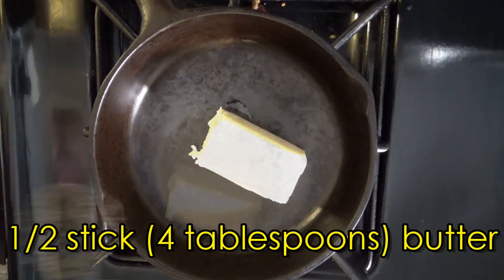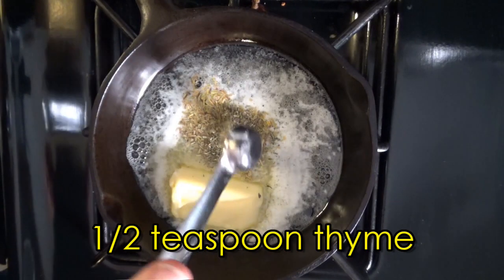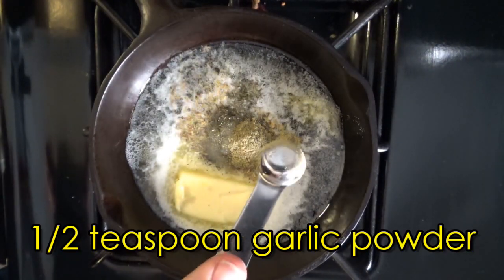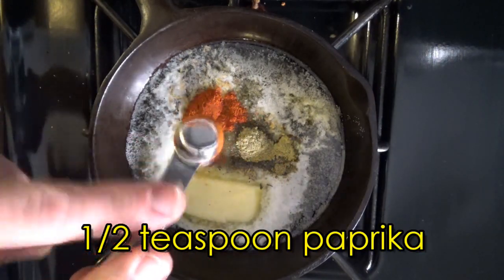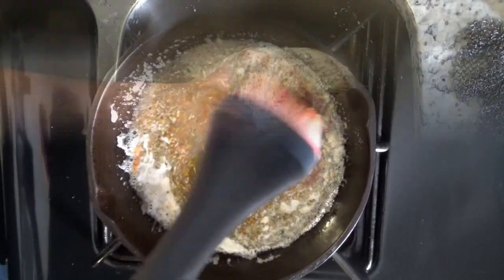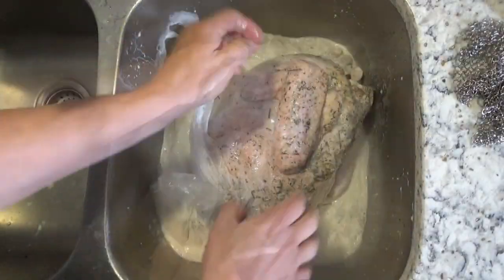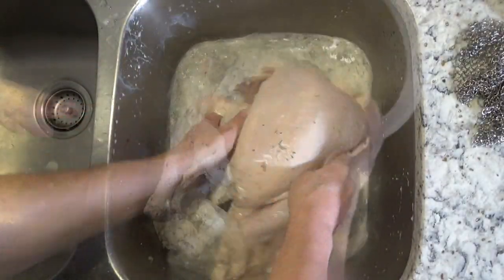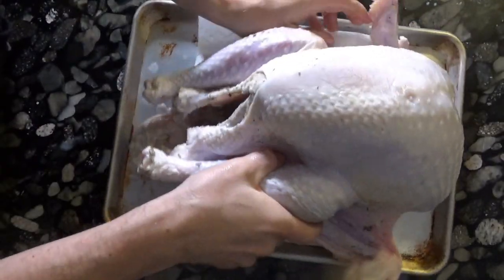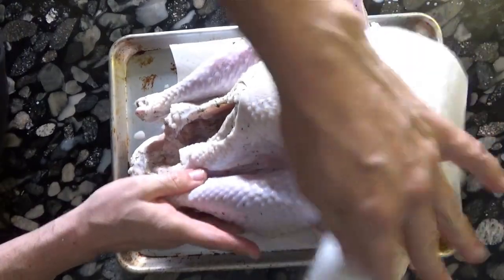If there's one disadvantage to this method, it's that there's a lot of prep work. We start by preparing an herb butter to brush over the turkey by melting butter and mixing in spices. Once this is done, we remove the turkey from the brine and rinse it off. Pat the turkey dry.